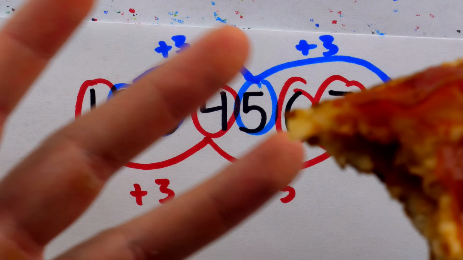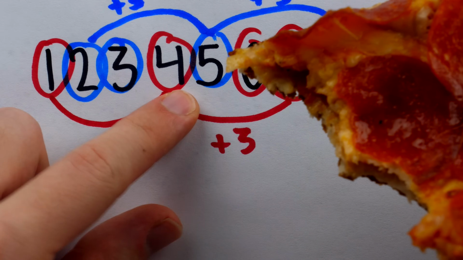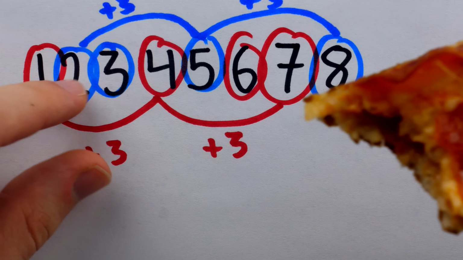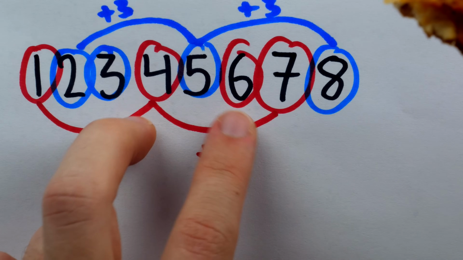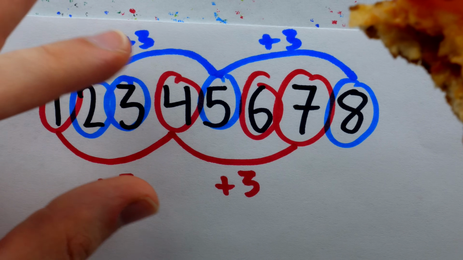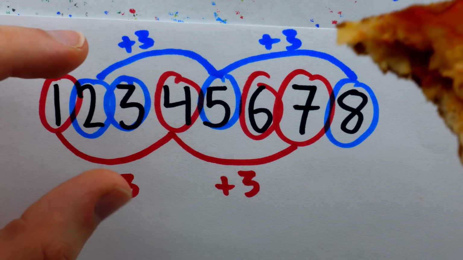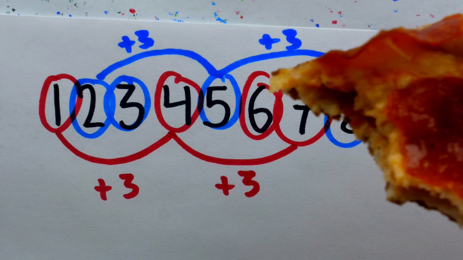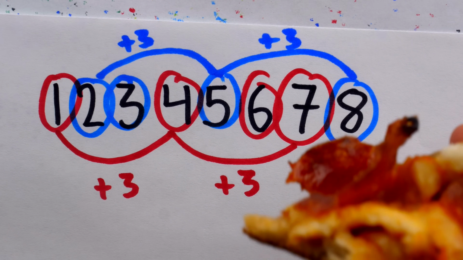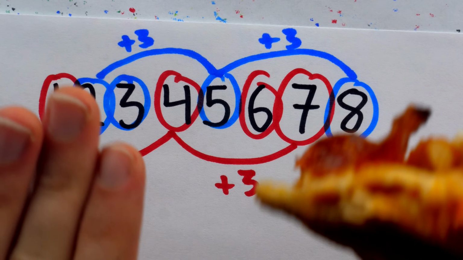But of course, there are so many ways we could have colored these 8 positive integers. So we may ask, is there a way we could have colored them to avoid having this order, to avoid having these 2 colored arithmetic progressions? You can pause the video and try it yourself. Let me show you how.